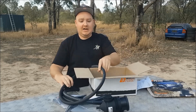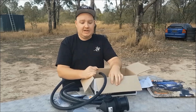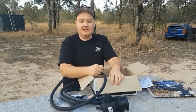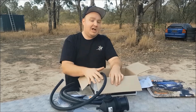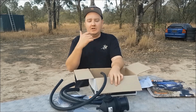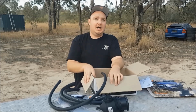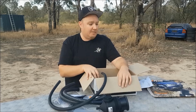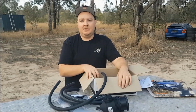So we'll go ahead now and start to assemble the catch can prior to installing it into the engine bay, and you'll see how easy that is. Now, Direction Plus do kits for all the different turbo diesel cars, whether it's a Triton, Nissan Navara, Rodeo, all those different vehicles. So just look them up and you'll get whatever kit you require.